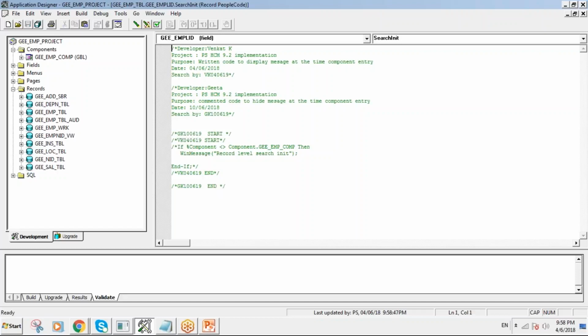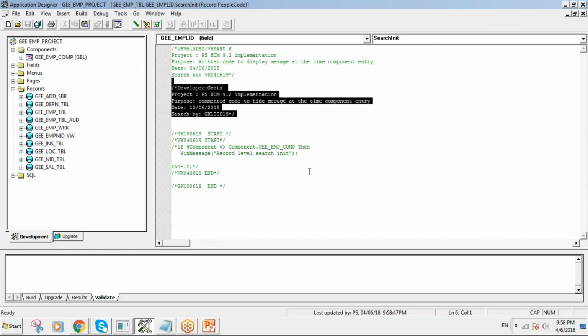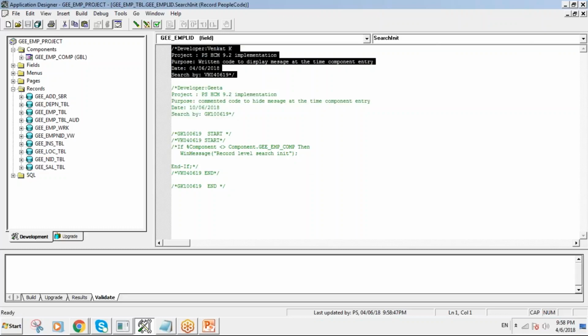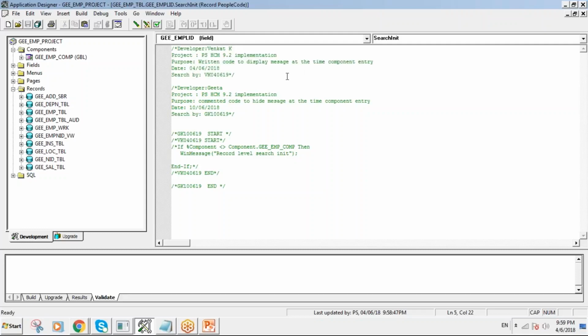Now I came to know what happened to this code. First, this developer wrote the code. Next, this developer commented the code. This is called commenting in PeopleCode. In this way, this is the best way. You can write your own commenting style, but you have to maintain your comments. It's 100%. Right. Yes, please go ahead.